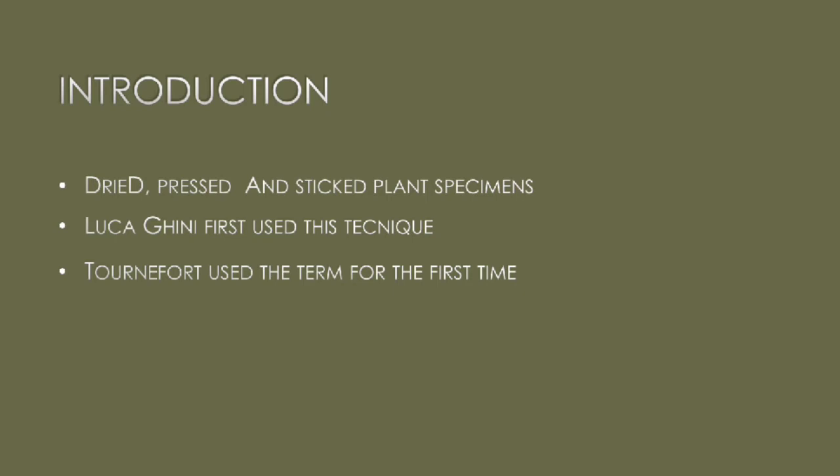First of all, the practice of herbarium preparation was started by Luca Ghini, an Italian scientist who started the Pisa Botanical Garden in Italy in 1544. In his lifetime, between 1490 and 1556, he did a lot of work on plant herbarium preparation. With the help of his disciples, he could extend this knowledge of herbarium preparation to other parts of the world. The term herbarium was first used by Tournefort.